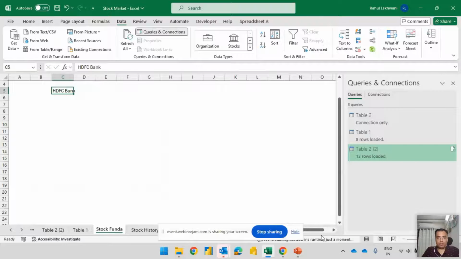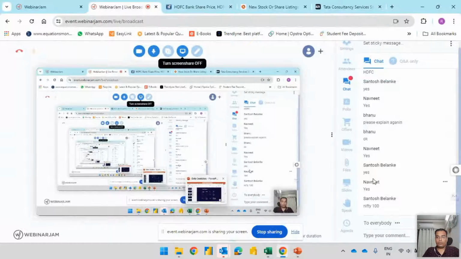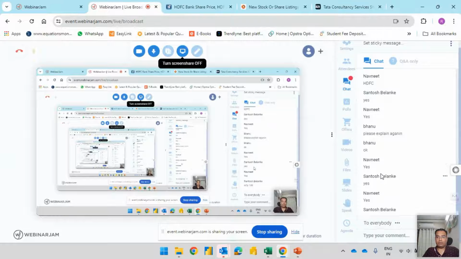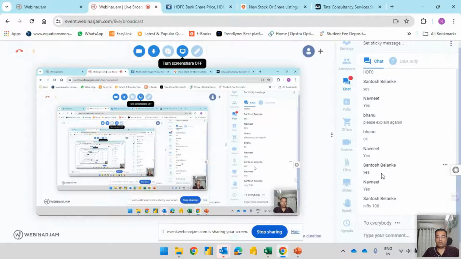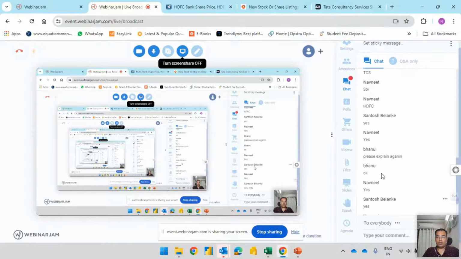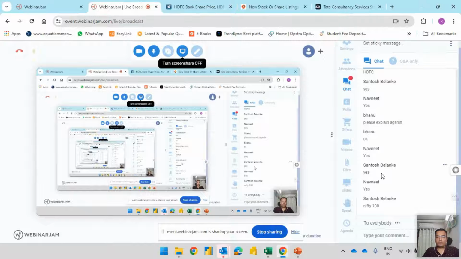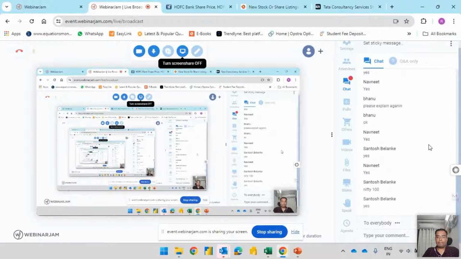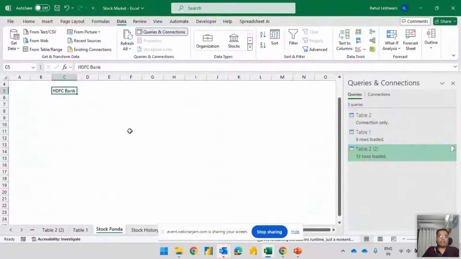I hope my screen is visible to everybody. Can I get a quick confirmation? Santosh, Navneet, Surya, guys, can you see my screen? Okay, great. Now see, I have just written the name of the bank.